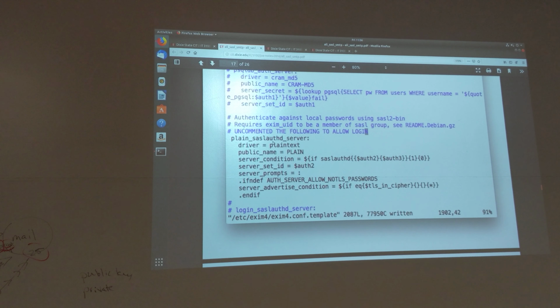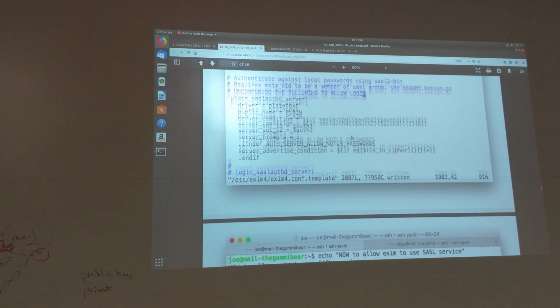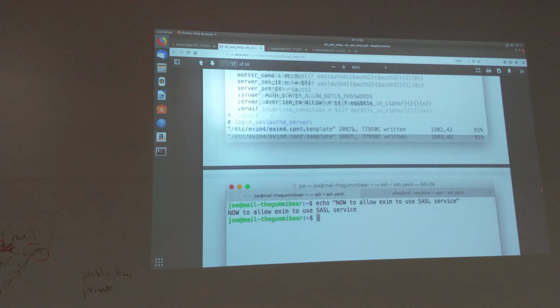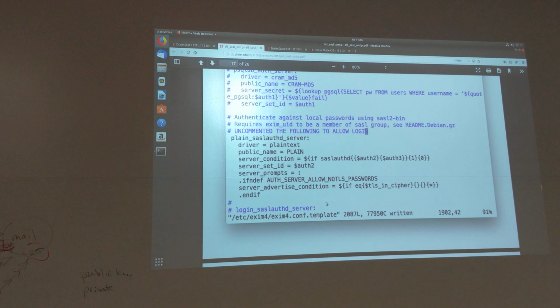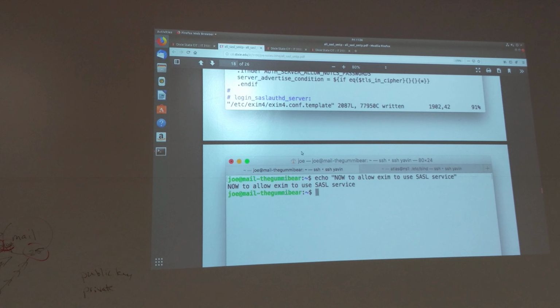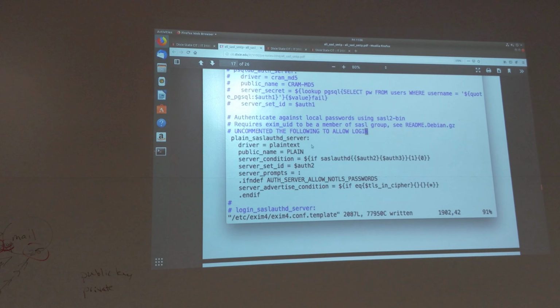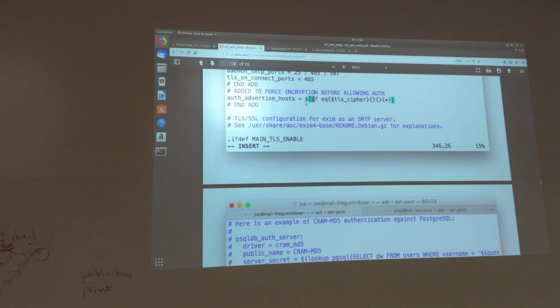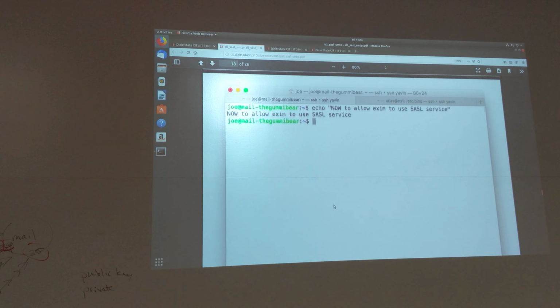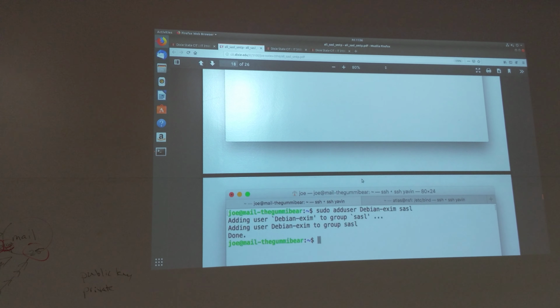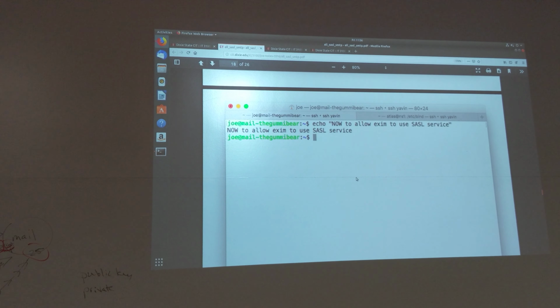sole authentication to take place. I don't know what any of those lines do, other than it makes it work. Okay, so in this file, our XM4 configuration, we added those changes to enable TLS when they connect to certain ports, SASL authentication, and now some other things I have to do to make sure XM can use that SASL service.